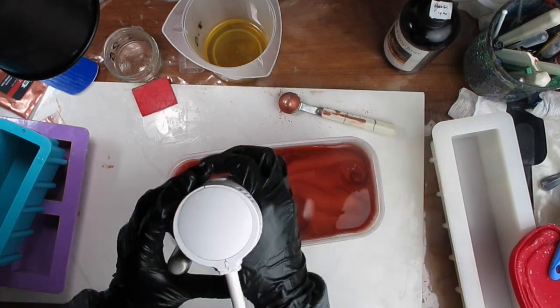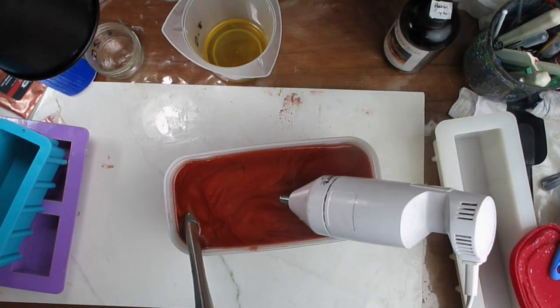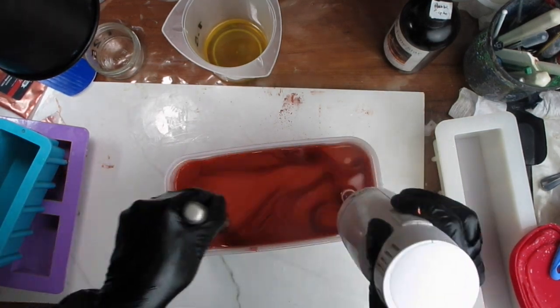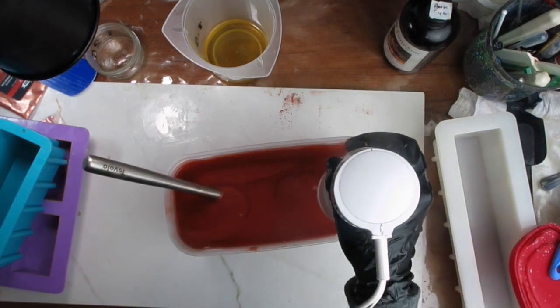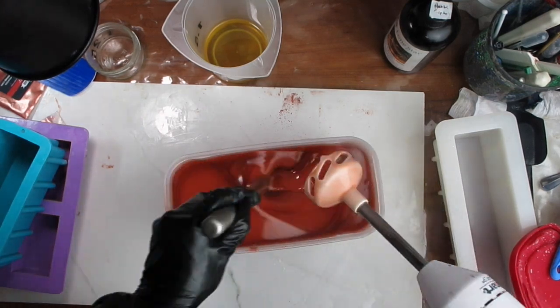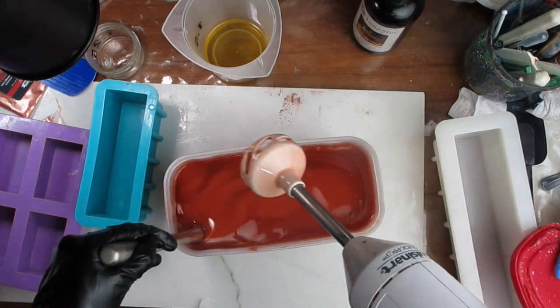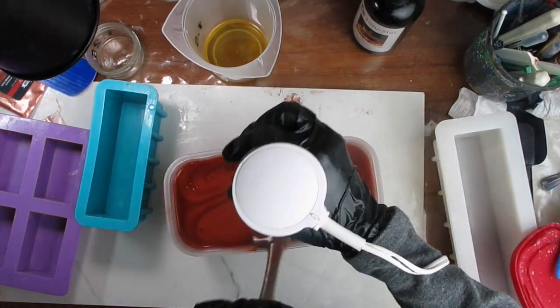Once I started blending with a stick blender, I did it in intervals of about 10 seconds and then alternated it with stirring, and this took quite a while. I've noticed that when I use a 40% lye to water concentration solution, it takes a while to reach emulsion. It took about 4 minutes, I'll say, of alternating between stirring and blending.